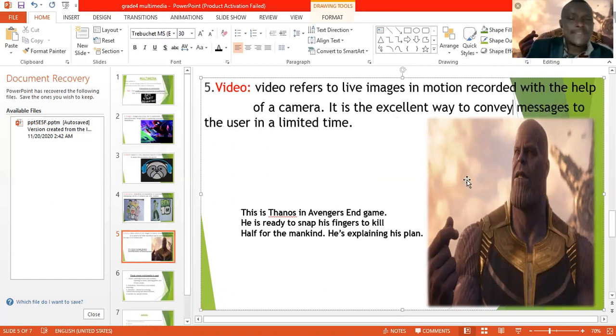I'm going to give an example. Look at this. This is Thanos in the Avengers, and this is Thanos in Avengers Endgame. He's ready to snap his fingers to kill half of mankind. He's explaining his plan. So this is a text, okay?